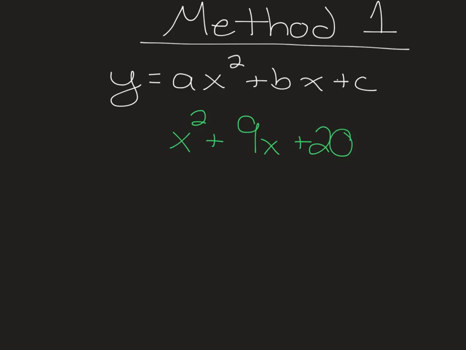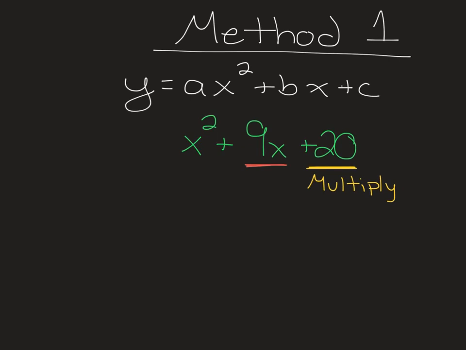So now looking at some other examples, okay? So I'm going to show you two different methods today. For the first method, again, first things first, always make sure that it is in standard form. So again, ax squared plus bx plus c. When it is in standard form, for the first method, you want to pay very close attention to your b term, which is in the middle, and your c term, which should be last once it is in standard form. And your goal is to figure out what two numbers are going to multiply to the c term, but at the same time, add to your b term.